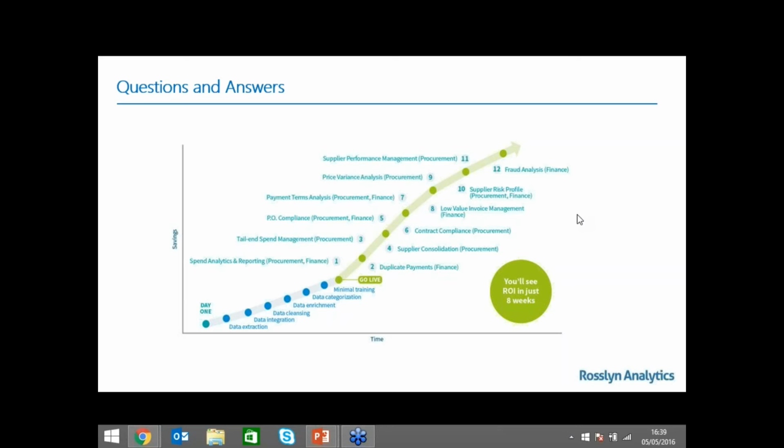Particularly, those of you that are SAP users will know that you can't just change the data. It's a big job. It's an expensive job. Well, here you can, in the cloud environment, change the data. You can enrich the data. You can tag the data. You can move the data around your taxonomy. So there is a big difference and it's much faster because you can do this live. You don't need to wait for consultants to arrive.